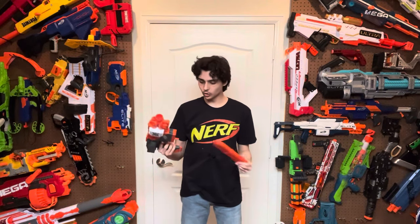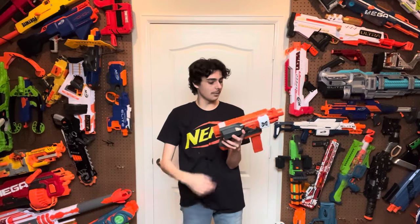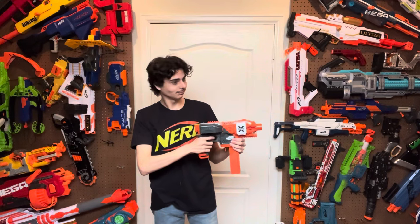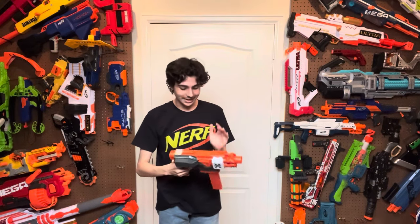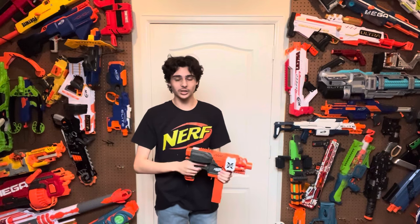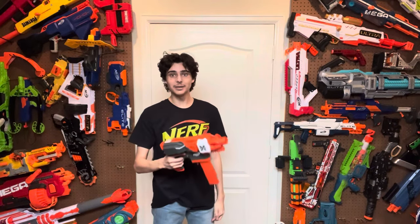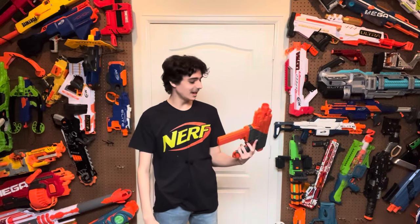How does this blaster work? Because this is where the review gets interesting. This is a flywheel semi-automatic blaster that takes short darts. You put the mag in right here, like on an original Stryfe — like up at the front, still copying pre-made mods. You rev and you fire. It sounds absolutely terrifying. It's loud and violent, and it revs up super fast — way faster than any stock Nerf flywheeler. You're revving and it's already revved up. It is basically the equivalent of the Nerf Rival Percy's rev-up time, except it's even louder and even scarier.